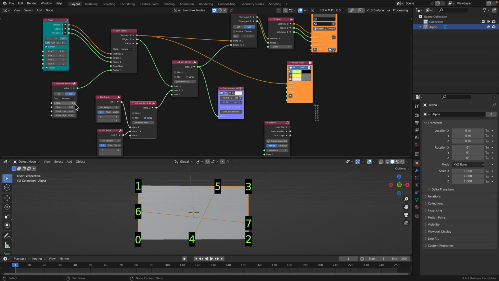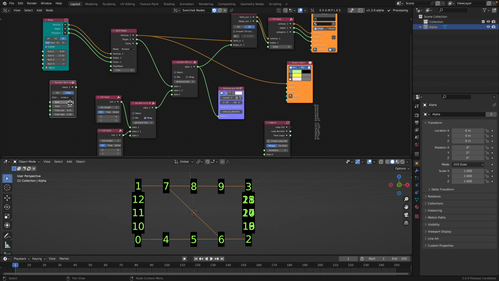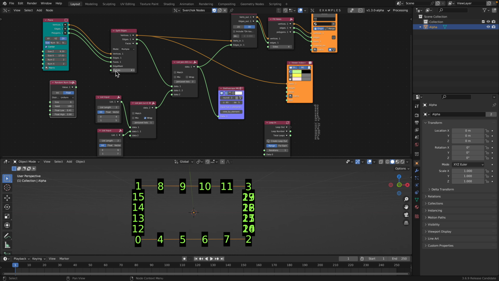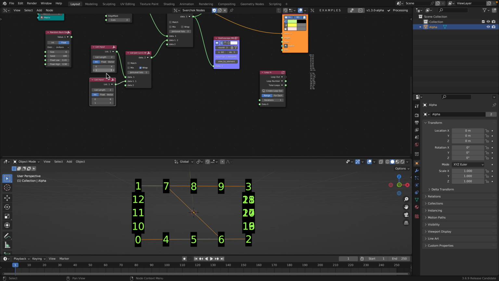So split, if you want to connect the dots, if we split this more times, so I split it multiple times, for example, I could connect the dots easily as well.